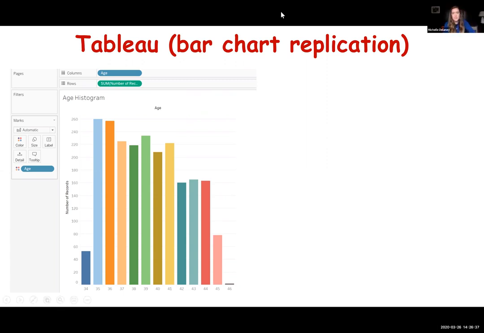Yeah, of course. So if you remember, when you open the data set in Tableau and you're starting to create a worksheet, knowing that we're trying to create a histogram with the age variable and the number of records, what you can do is click on those two variables and then go to your Show Me tab, or drag those pills straight into the columns and rows, and then it will give you this histogram visual. Initially you can just have it as plain dark blue, but you can always add some color in Tableau, just to differentiate the different bars.